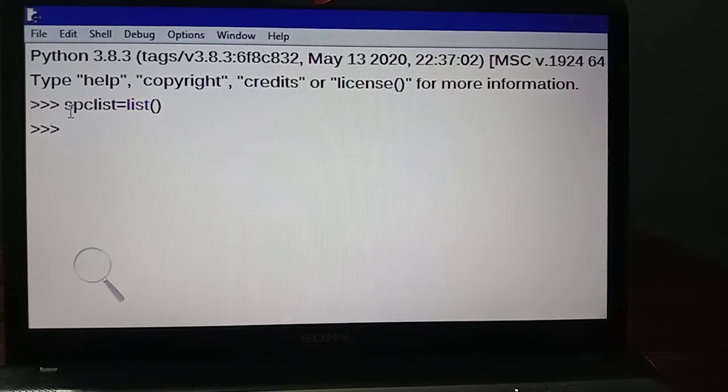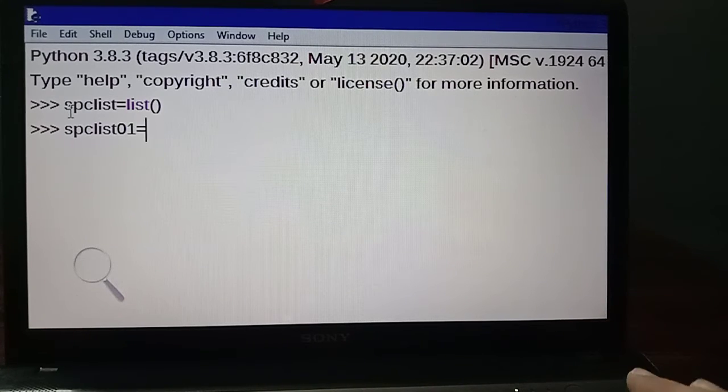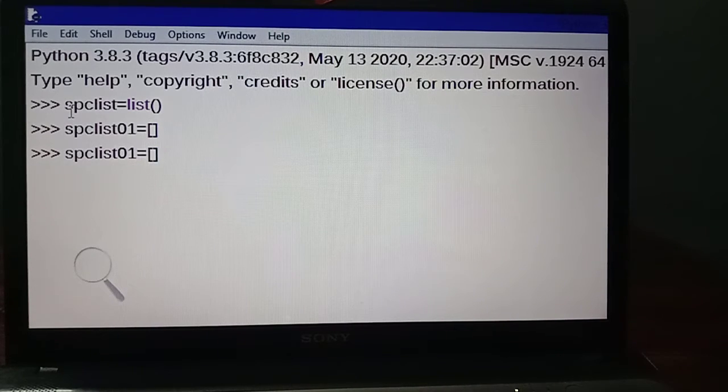Another way of creating a list is, I will change the name of the variable. I'll give it 01, and we'll create a list in this way. We'll just simply put a square bracket. In another way, we can also initialize the list. So instead of just simply putting a square bracket, we can write a number, say 10.